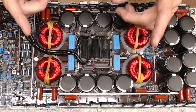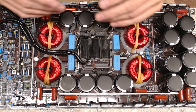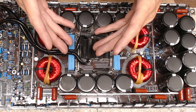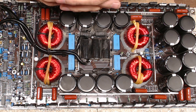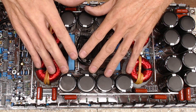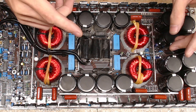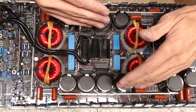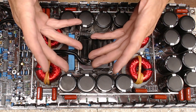When you fire these up, it sounds great — no whines, hums, snaps, or pops. But what I always do when testing amps is monitor temperature. Temperature will give you 90% of the status of an amplifier. When I originally tested this, the cover was on and the amplifier was running. I even sent a picture to the owner saying we're alive and well, but as I was running my hands across the heat sink I noticed one side was warmer than the other.